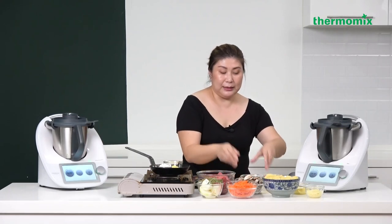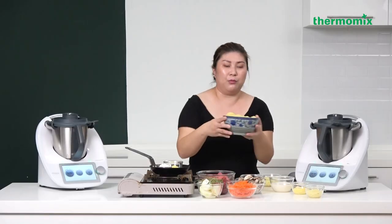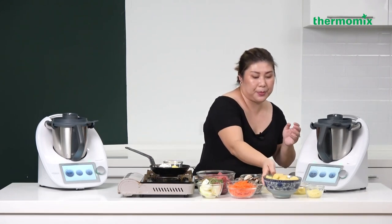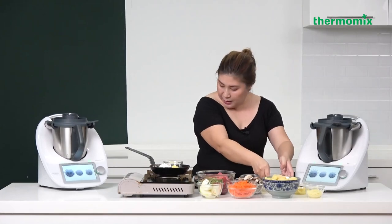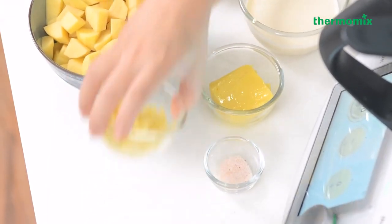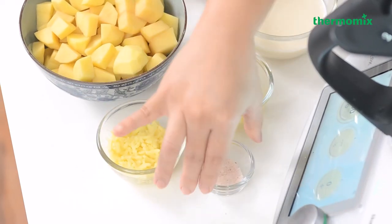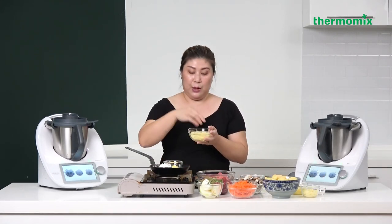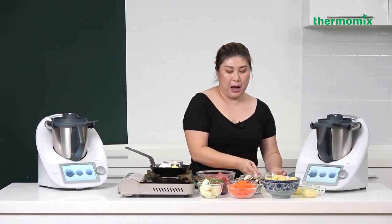Okay, so this side of the ingredients is to make the mashed potatoes topping. Of course, we need potatoes. I have 600 grams of peeled potatoes here, already cut into small chunks like this. Then we need 150 grams of full cream milk, 50 grams of butter, 50 grams of grated cheese, I use mozzarella here, and 1/4 teaspoon of salt. You'll be wondering, what is this cheese doing here? This one is to sprinkle on the pie before we bake. All right, so these are all the ingredients that we need to make our chunky shepherd's pie.